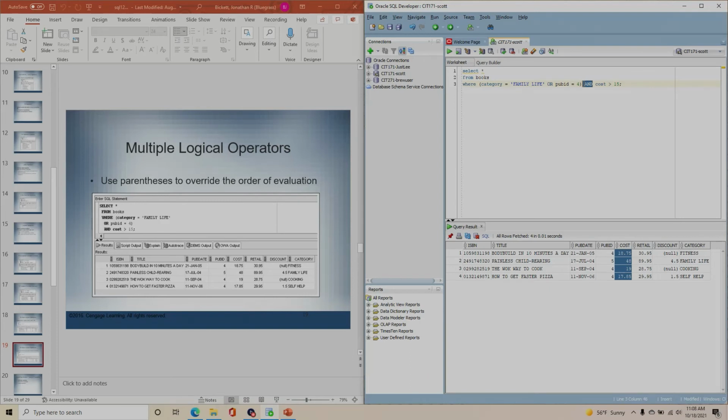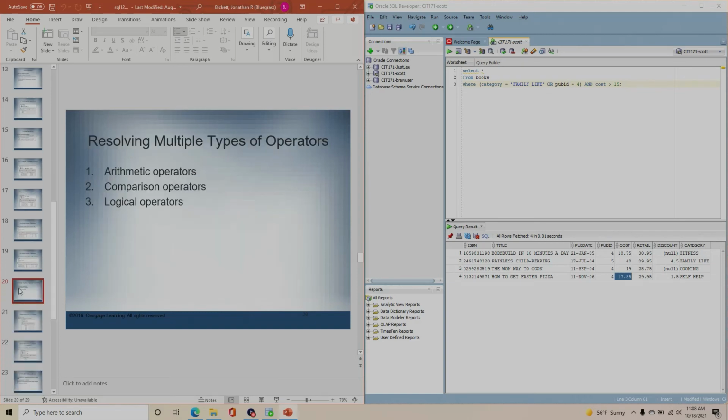So because of the and operator, both of these things on either side of the and have to be true, you see all of the costs are greater than 15 because this has to be true. Okay, it could definitely get tricky, but if you play around with it and practice it, you'll start to understand more and more. Okay, so again, we have mathematical operators, comparison operators, and logical operators that we've talked about.